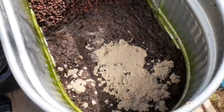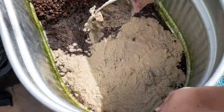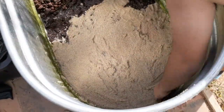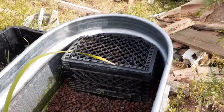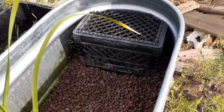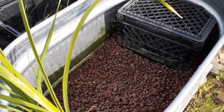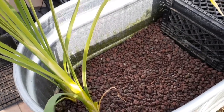Second to last was adding the sand to the pond, making sure it carpets all throughout the soil so nothing will float to the top or any air bubbles will form underneath it as well. And this is the final result, having the rack neatly in place and a nice bed of lava rock underneath to make sure the turtle doesn't dig throughout the substrate, uprooting the soil and cattails of course.